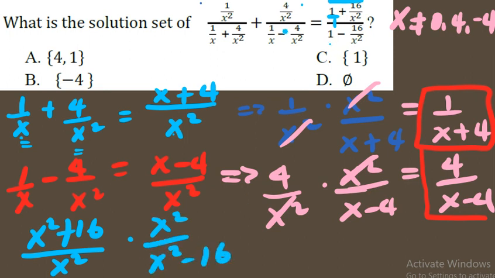First I take the difference of the two denominators. How? By crisscross: 1 times x squared will be x squared minus 16 over x squared. But when you multiply, you have to flip it to multiply, like I did the upper one. Then cancel x squared with x squared. Then what remains? x squared plus 16 over x squared minus 16.